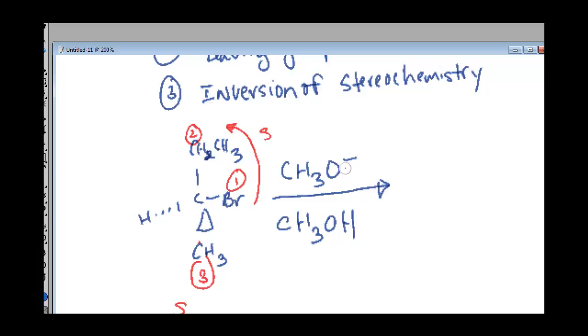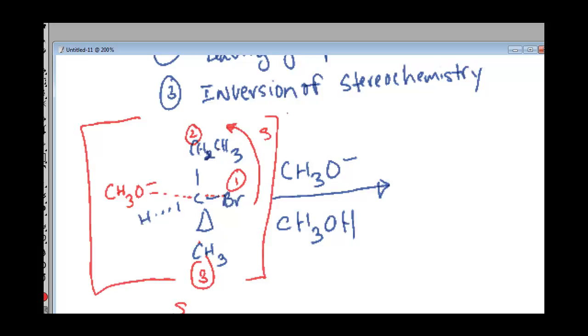This is a strong attacker. I think I wanted to use sodium hydroxide to begin with, but I ended up using the methoxide ion, which is fine, we can do that as well. In this case, what's going to happen is this methoxide ion is going to come on the opposing side of your leaving group, and it starts to form a bond and break this bond instantly. It's a concerted reaction, and that would be your transition state. It would look something like this.